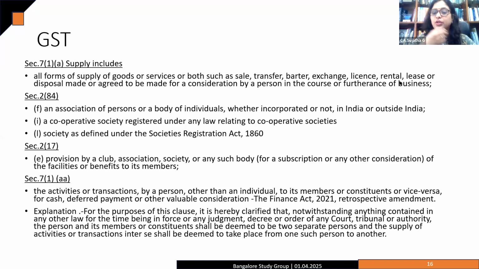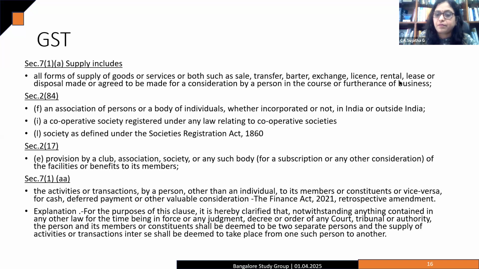In my personal view, there is no need for introduction of 7(1)AA. Even without that, it very much covers, but still they wanted to introduce it, because if you look at 7(1)A, "to a person" was missing. It says "by a person to a person", which means there should be two distinct persons. If you do not have two distinct persons, it has to be explicitly stated. If you do not explicitly state it, like Schedule 1, deeming fiction, tomorrow somebody else will say that it is not covered, so again that problem will come. Members and club are not two distinct persons, or are one and the same.